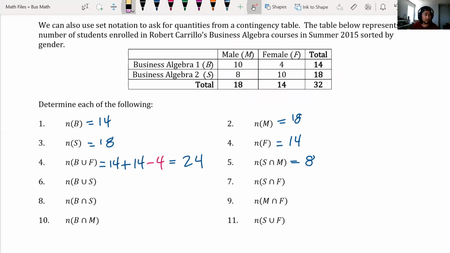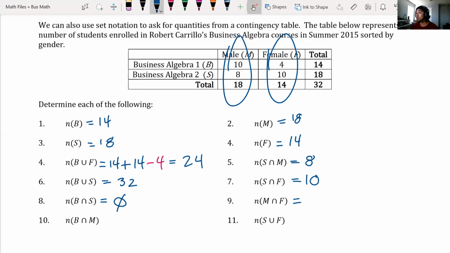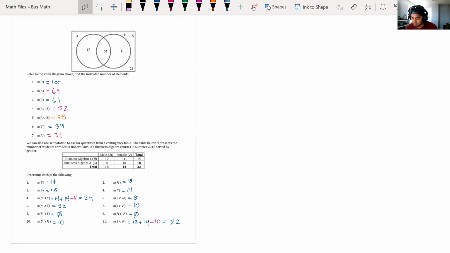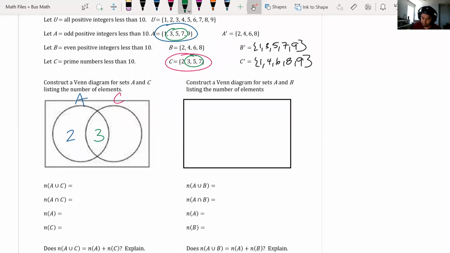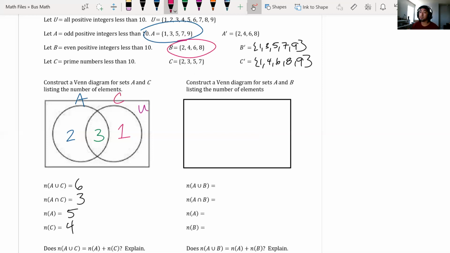Okay, so down here it says A union B. So it wants all the elements together. A union B is going to be 1, 2, 3, 4, 5, 6, 7, 8, 9. And then A intersect B, well, since these two don't intersect because they have no elements in common, it doesn't exist, we get the empty set. Or you could put empty braces. So since they don't intersect, nothing happens, it's the empty set. Never put the empty set inside an empty set. The universe will explode. Don't do it.